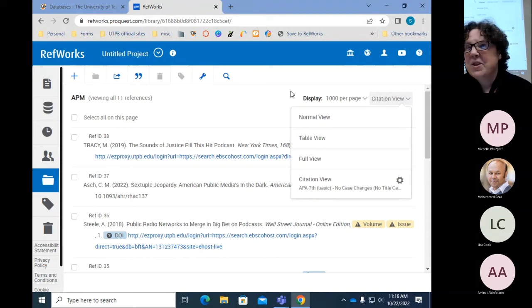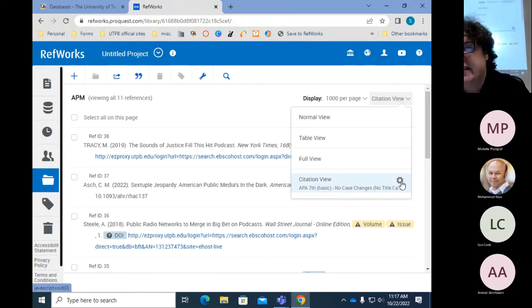It's not a substitute for double checking, because it would not capitalize the word Iran, and Iran is a proper noun. So I would have to go back and fix that. But it also does a lot of things well for you. I use the citation view so that I can catch those things as they are coming in.